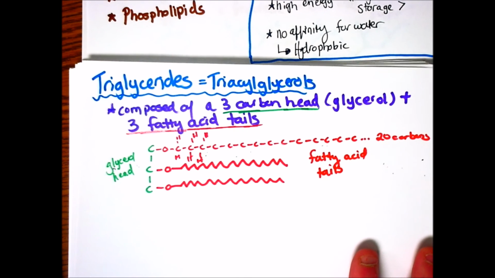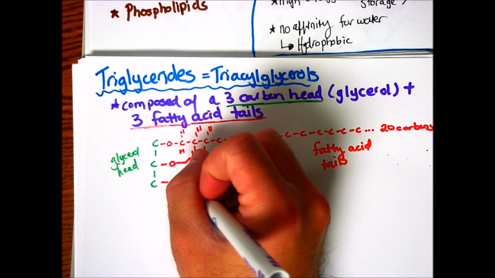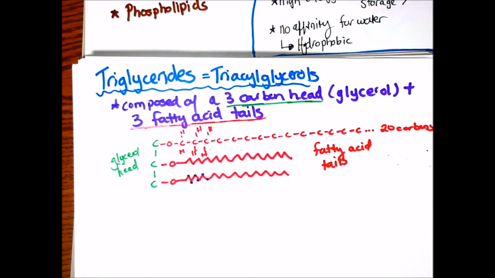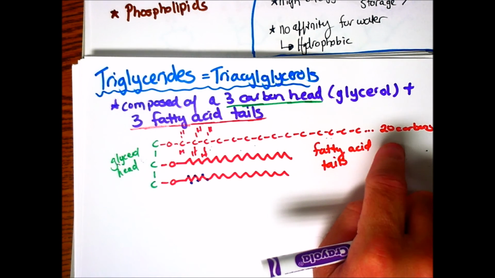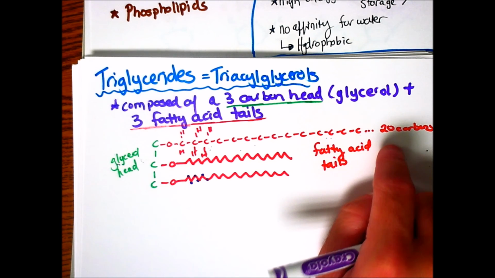How does that squiggly line work? Each dot right there is a carbon. So you just get 20 squigglies, and you've kind of got it made. Now there can be anywhere between 16 and 24 carbons depending on the type of fat. So this number does vary, but we won't get into that in this class.